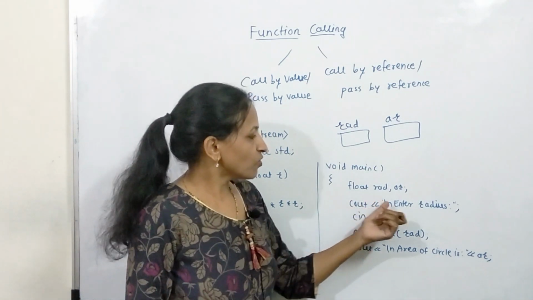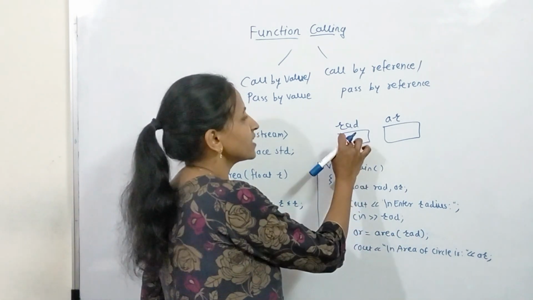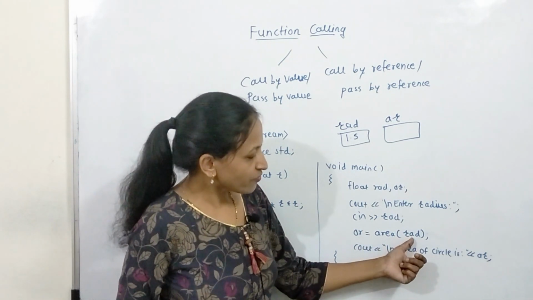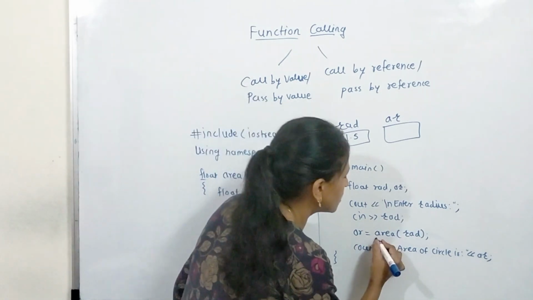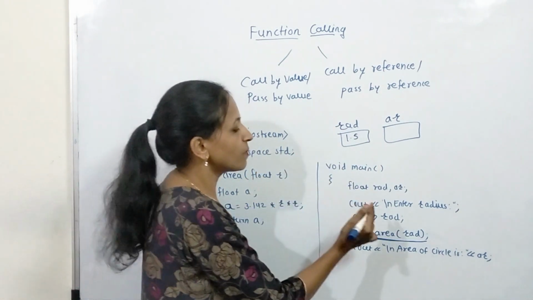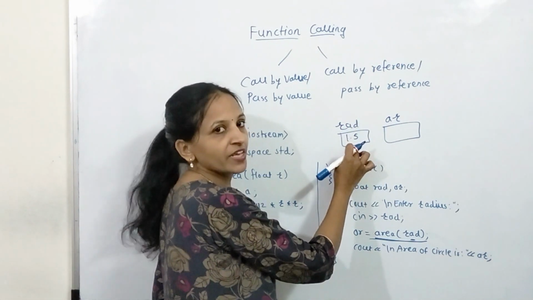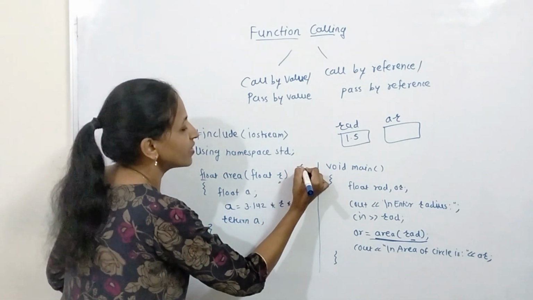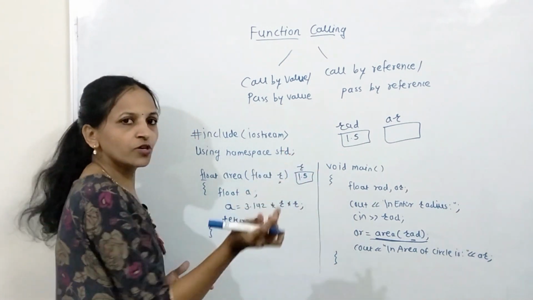Okay, now see here we have given a message to the user like enter radius. The user will enter the radius. Okay, that will get stored inside this rad variable. Let the user have entered 1.5. Now see that 1.5 we are passing to this function, because this is nothing but function calling. Now here we are calling that function by passing rad. Now this rad is nothing but the value of a variable. The 1.5 value will be passed here, and here the r variable will be created, and inside that 1.5 will be stored.